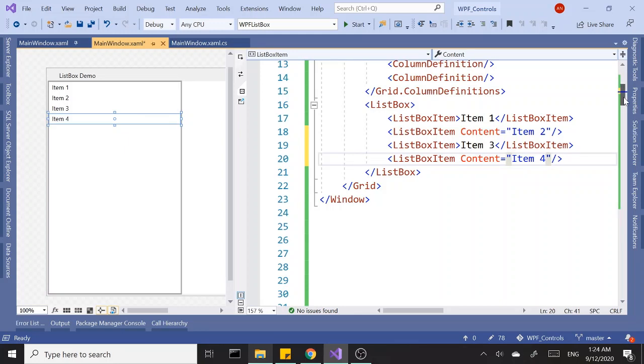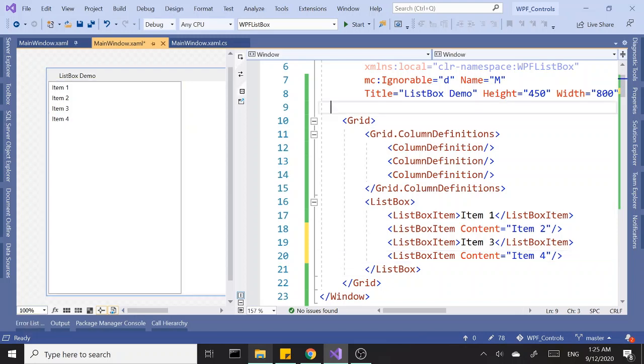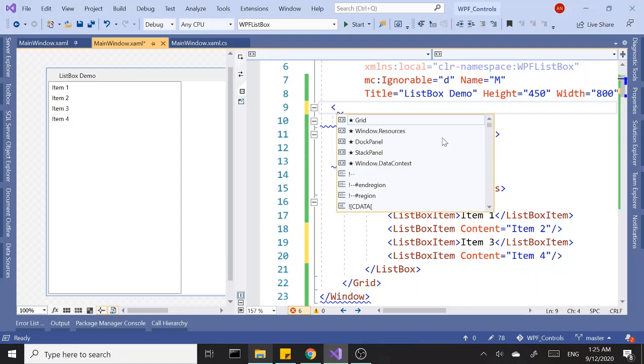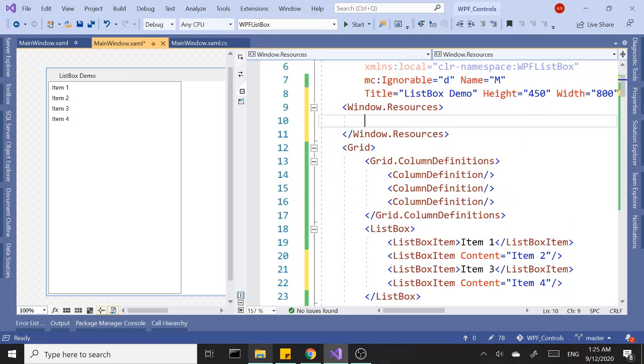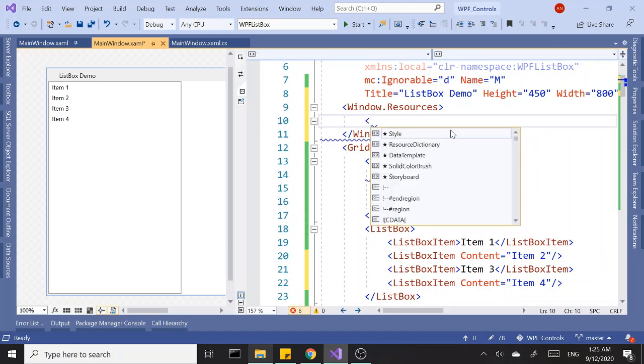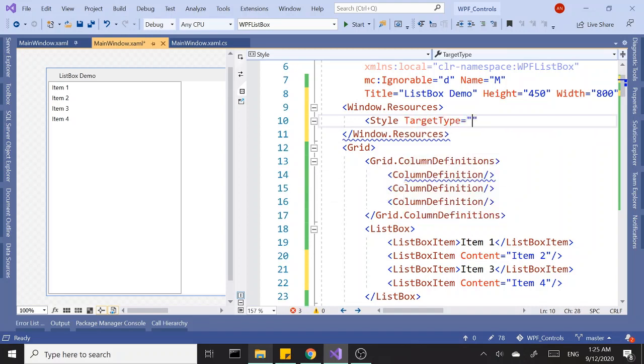So right now I can see that actually the text is too small for my eyes at least. So I'm going to create a simple style up here as a window resource that's going to apply to my list box items just to increase the font size. So style, I'm going to target the list box item.